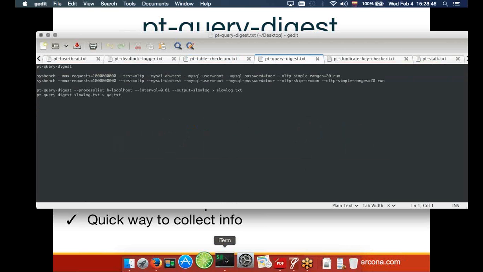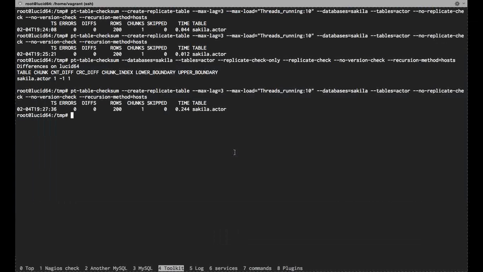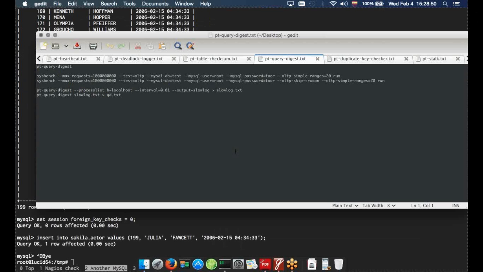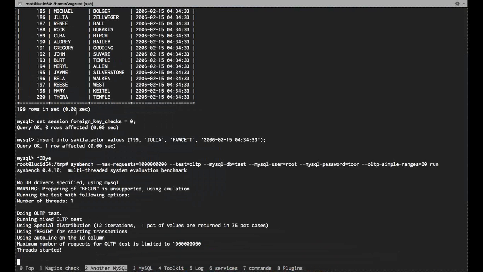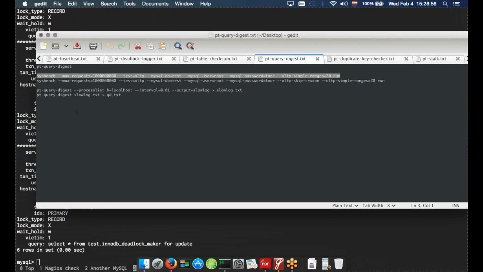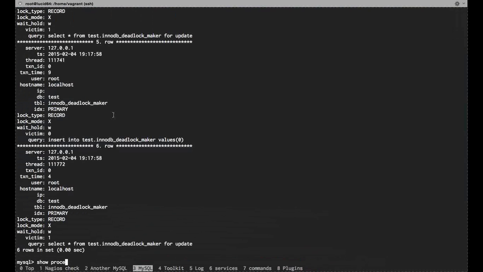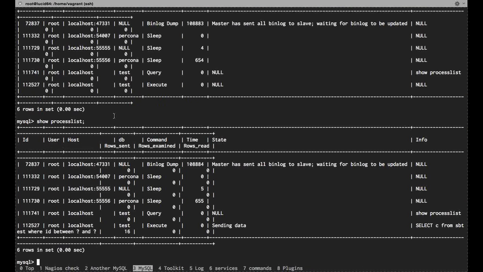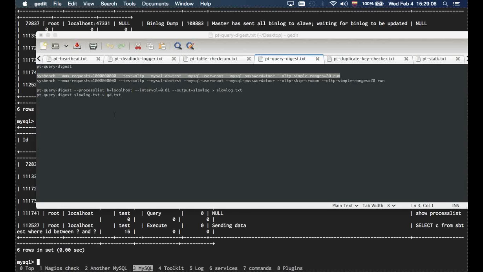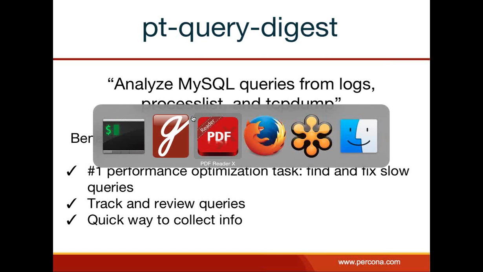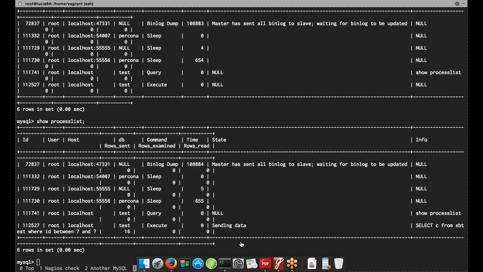So let's see it in action. I'm going to put some artificial traffic with Sysbench. I see queries there. Okay, so, a quick way to collect info.